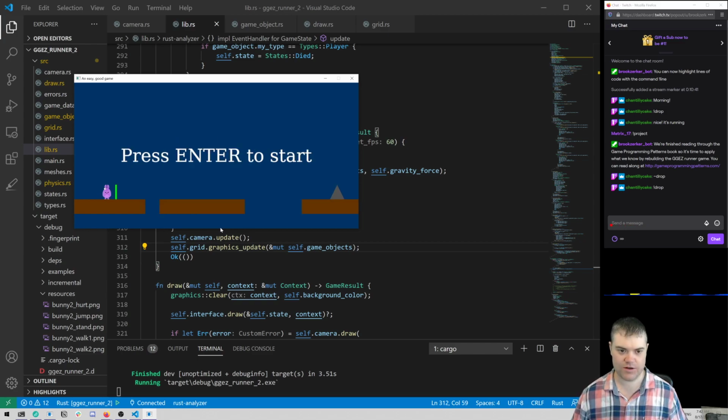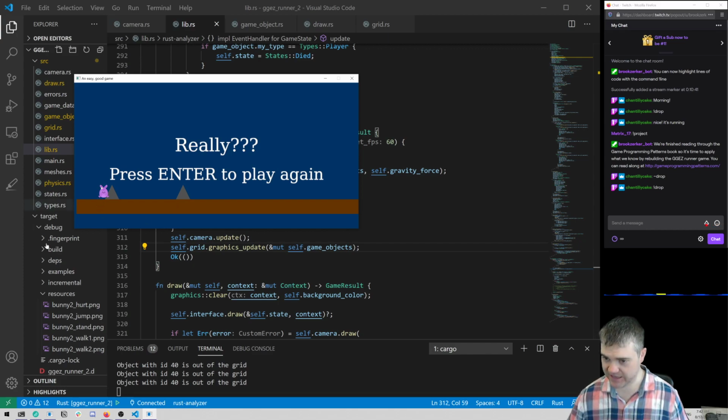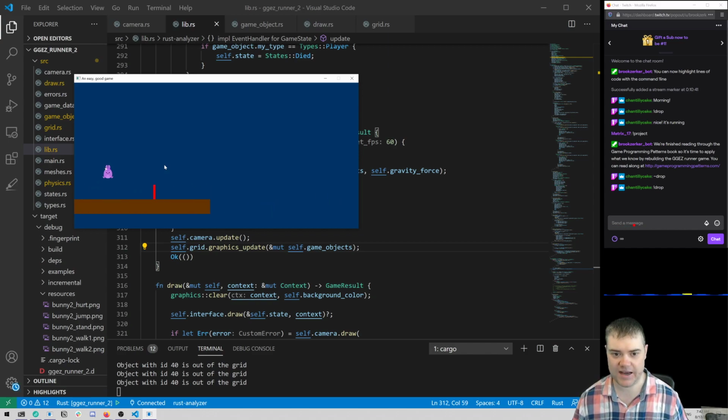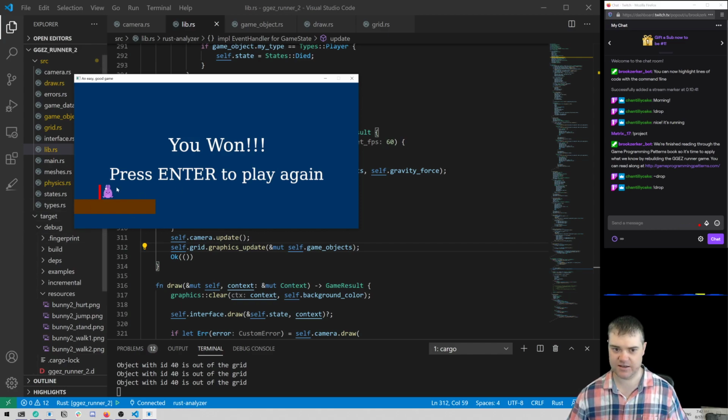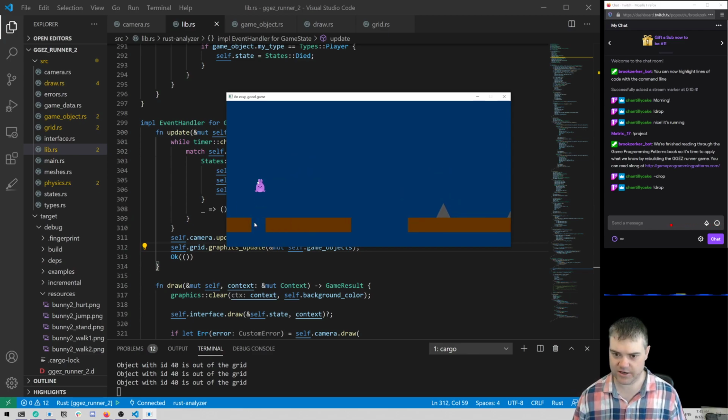All right, what else do we have in here? So we have standing when they're starting. They have running. We can fall off and die. We can die on the spike. All right, I think this is a game, and it looks a lot better. Now we can switch out a lot of these other things for various different images if we have them. I don't have anything ready, so I don't think I can do that right now. But we have the basic game going.